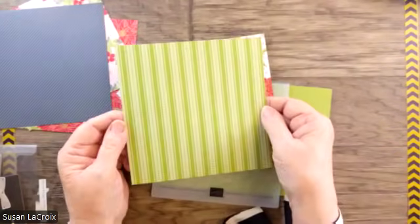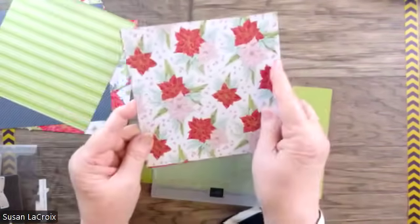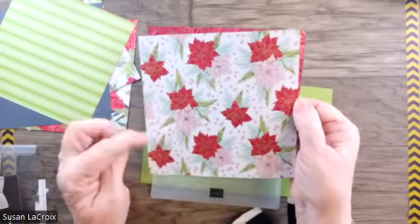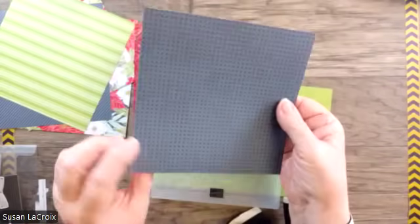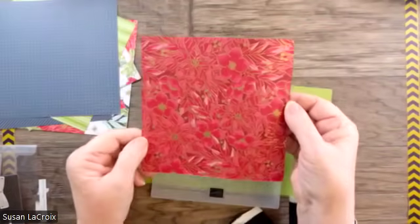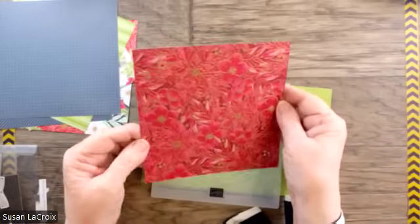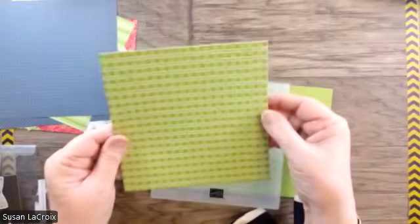And this old olive, again, the B side especially can be used for anything. And if you really wanted this, you could fussy cut it. I don't think it would be too difficult. This is really a bold statement. I see this more for memory keeping, maybe, or maybe just a piece of it along the side.